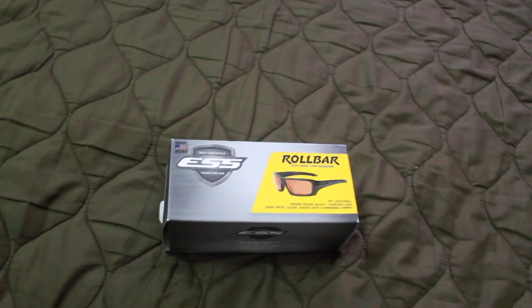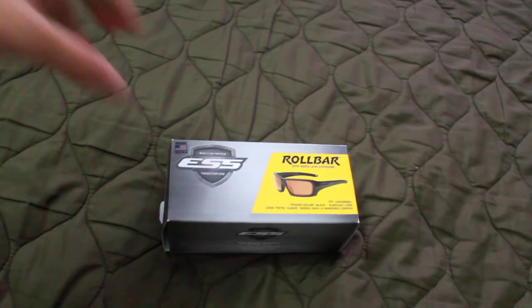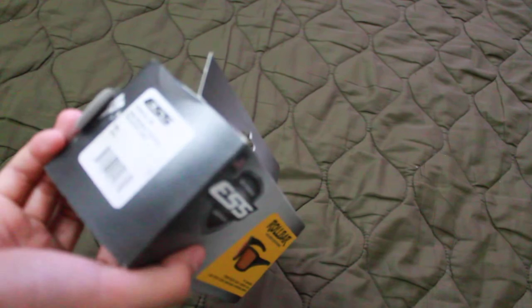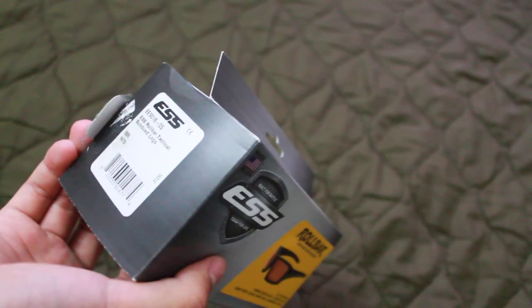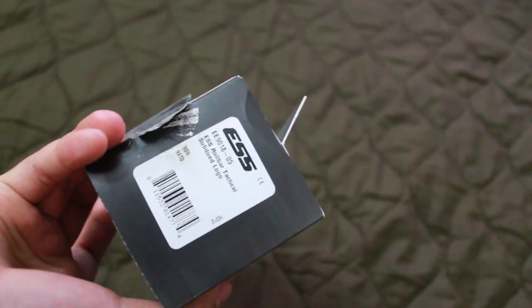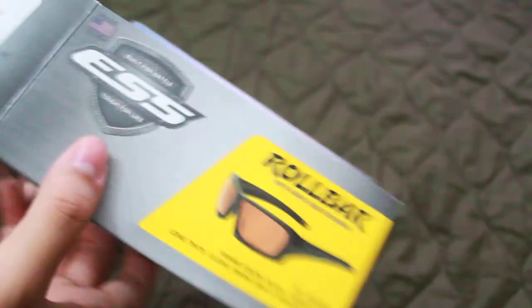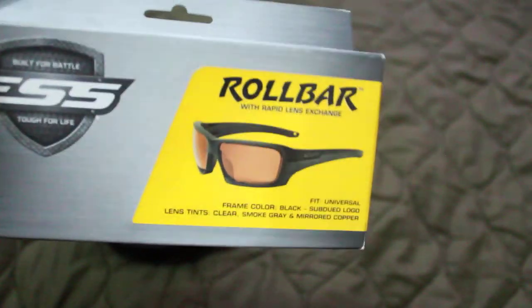Hello everyone, today I will unbox the ESS Rollbar tactical version, or 3-lens version. So here we go. I have already torn the seal. It's right here. The box smells so good. Perfume or something, I don't know.